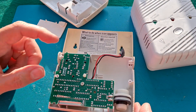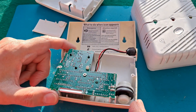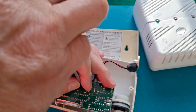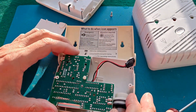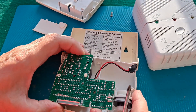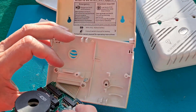So what have we got here? We have a circuit board. We have a little module there which I think is the actual detector. I'm not going to try and be clever and tell you how a carbon monoxide detector works — you'll have to look that up yourself. Why isn't that coming out easily? That seems to be stuck just there.